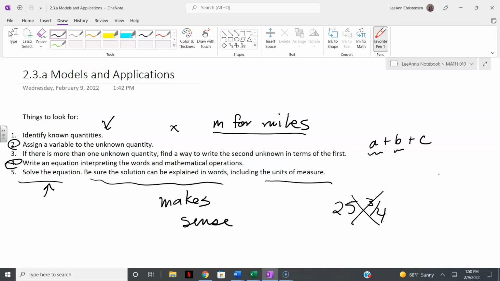Now that's not a hard and fast rule. Sometimes we do things with populations where we say, oh, the population is 25.3 million or something, that's okay. But, you know, don't get confused on that part. If your answer is a fraction and it shouldn't be, that might be something to look for. Or if it's negative and that doesn't make sense, watch for that too. Okay, those are just some tips. We'll give you some examples. That's the best thing to do for these problems.